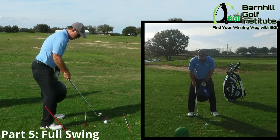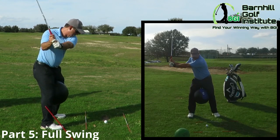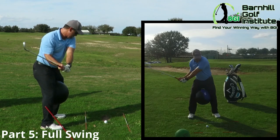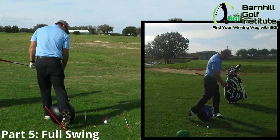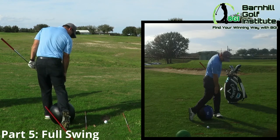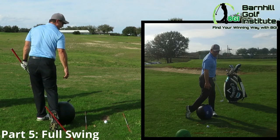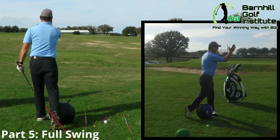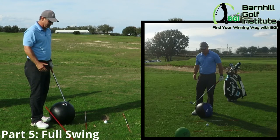Just put the ball in here, point the belly, go back, turn, swing down, and then through impact let the ball release. You can see your right knee goes and covers up the space in between — that right knee is almost all the way over. Your weight's forward, belly button's forward. That would be ideal to practice.